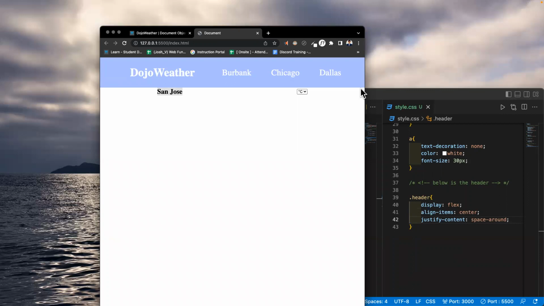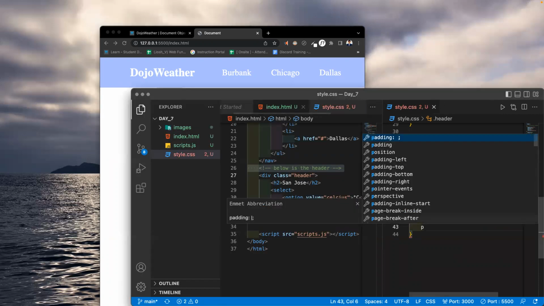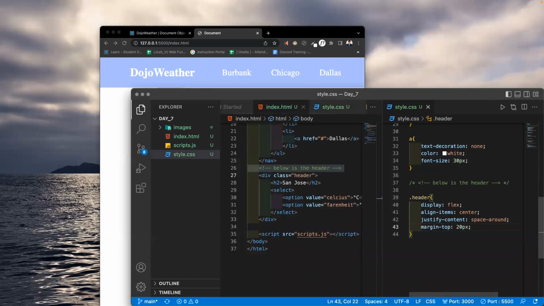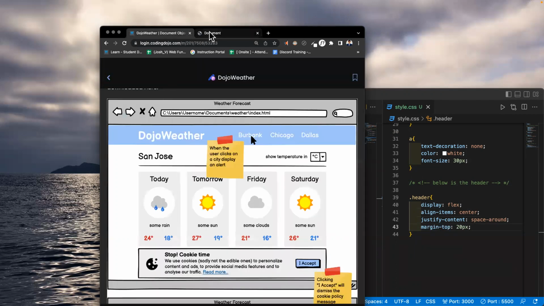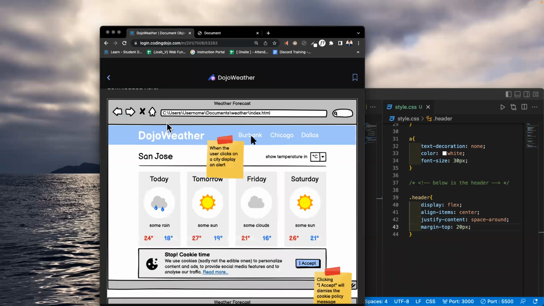Now I want to give it some margin on the top. So let's say margin top 20 pixels. Okay, that's looking a bit closer. But I think the San Jose section should be more to the left, as you see in the example. It's right under the Dojo weather.